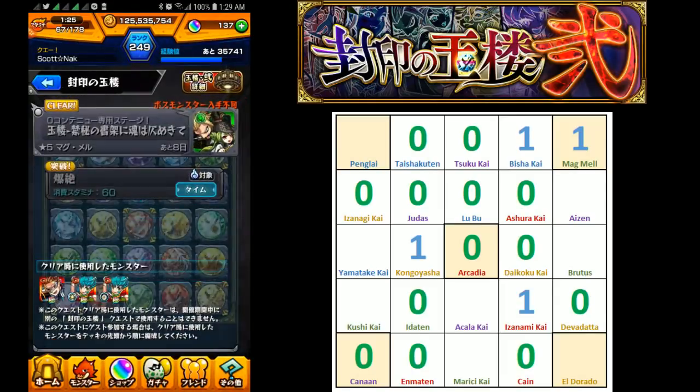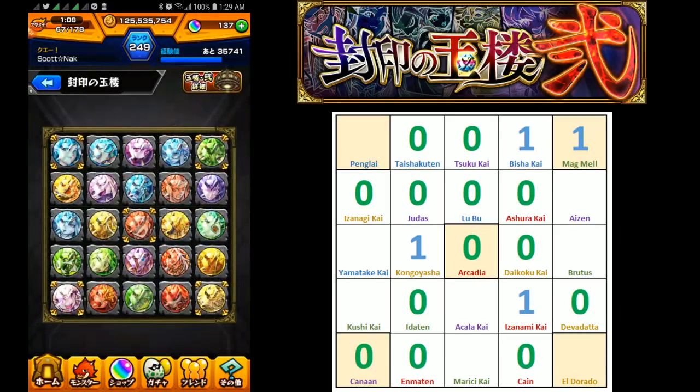Magmel, another colossal quest. Only died once there. That's great. Arcadia. And of course the friend slot. Who else than Mana? That's so good. If I had a Mana, that would be nice to throw in there.